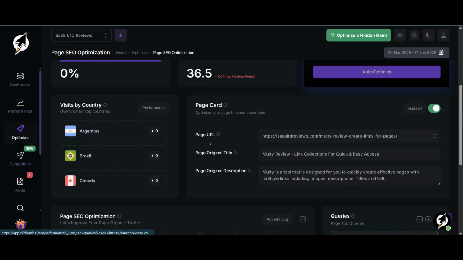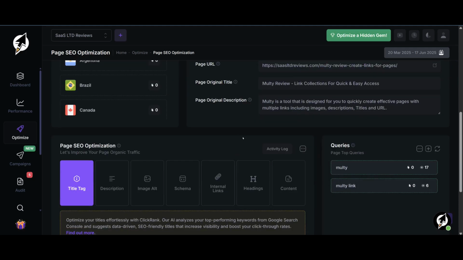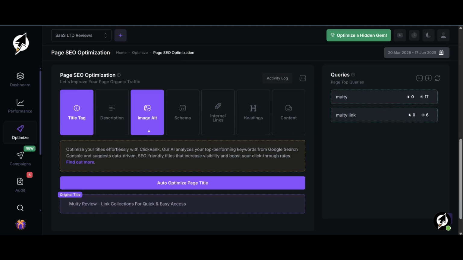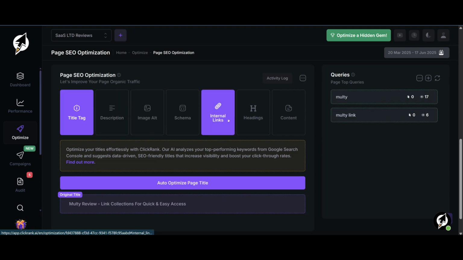It tells you the visits by country. It tells you the page URL, the title, the description. And this is all very easy to navigate around and look at all this data in a very simple way. What's really nice is this little section here where it says page SEO optimization. Now you can go through each of these and optimize it as you go along.